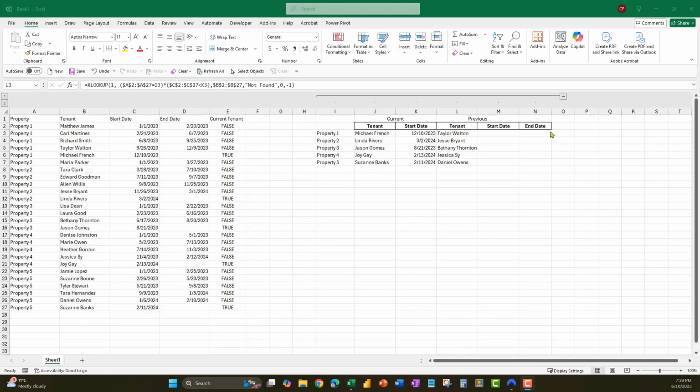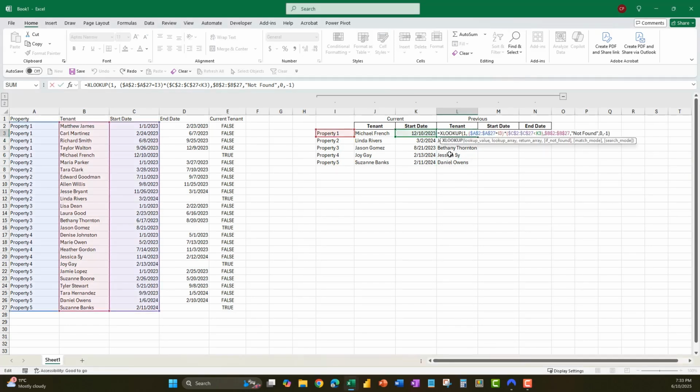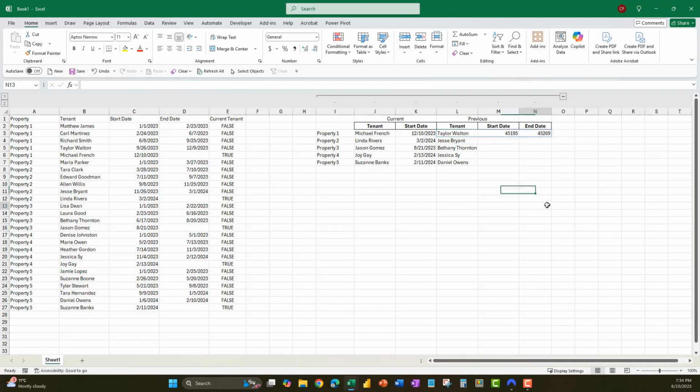Now, since we still have two columns here, we can do similar XLOOKUP formulas to get the start date and the end date, or we can also use dynamic arrays, the spill formulas, inside XLOOKUP. Instead of a return array only looking for one single column, in this case only column B, we are going to change that. We are going to highlight B, column C, right? Because those are the three columns that we would like to return. Press F4 and enter, and then we'll just change this to a short date.